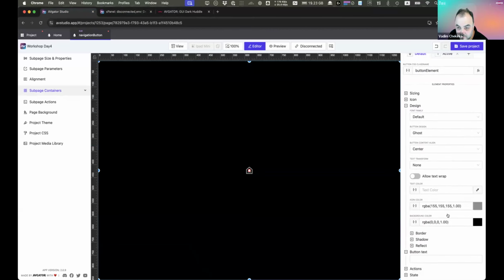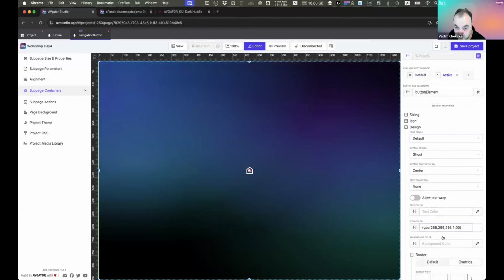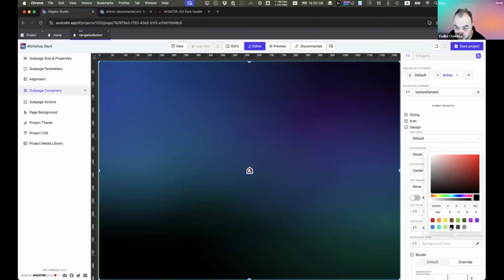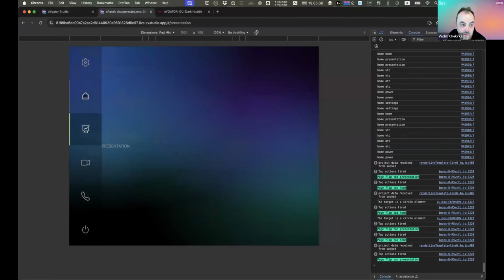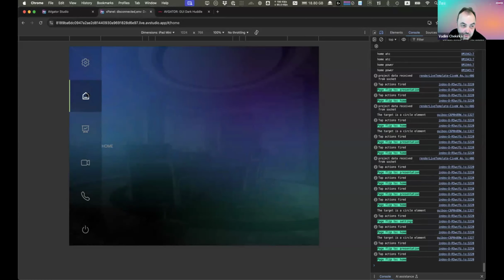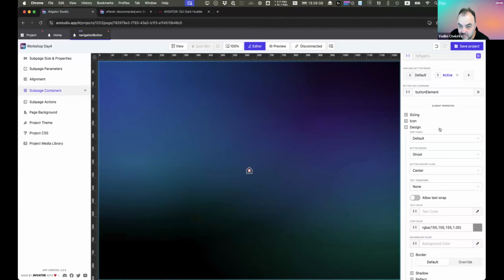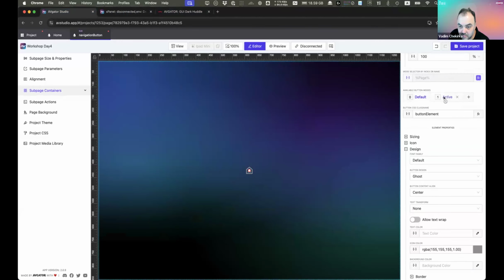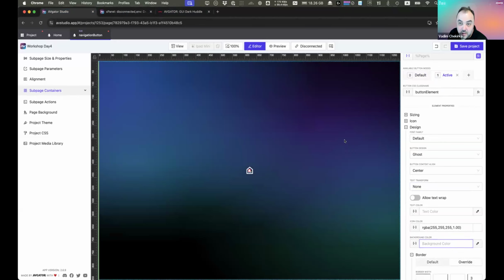So bad. We just need this in active state, background color. Like this, and we just highlighted. In my opinion, not bad. Okay, let's keep it like the original, and I'm just going to remove this. So we're done with this page.